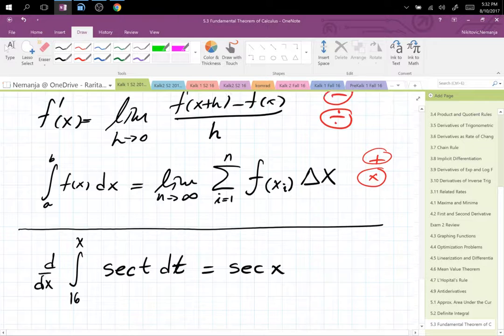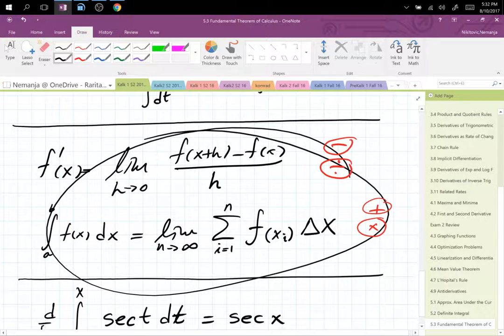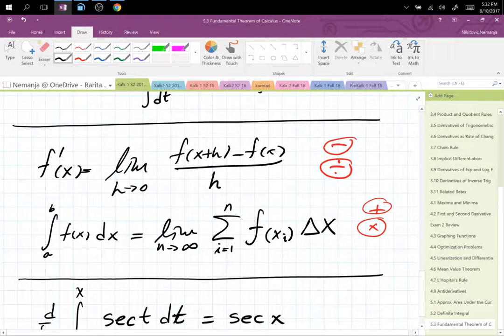Guys, this is extremely important because your application depends on it. To know which one to apply when you're facing an engineering problem, are you going to use the derivative or are you going to use the integral? No one cares if you can compute them because a machine is going to do that for you. The question is, what do you tell the machine to do for you? That's what you get paid for.